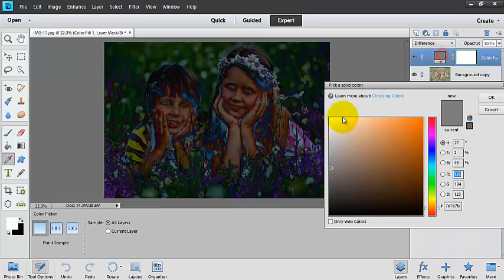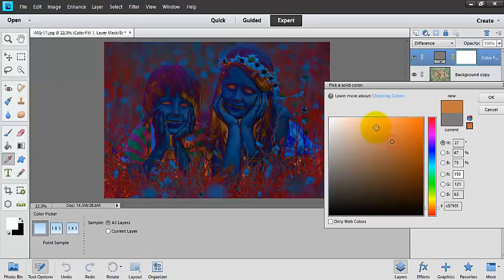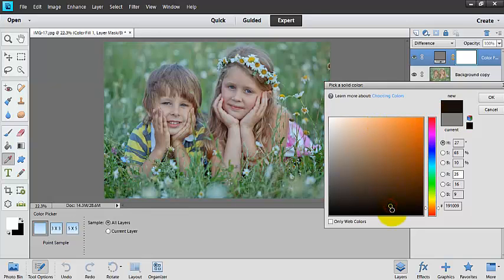Now, the reason why this is in the Inversion group is because it inverts colors, and it gives that kind of negative effect to your photograph, but as we pull down closer to black, we start losing that effect. And so you can play around here with different colors and get different effects.